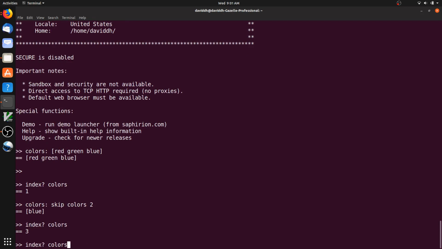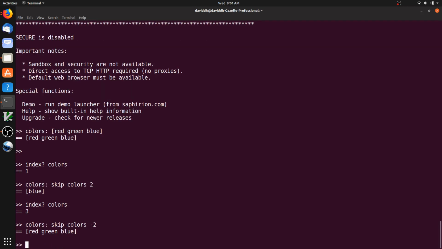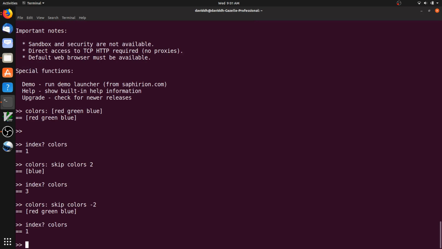If we want to go backwards, just use a negative index. And we are back to index position 1. So that's really all there is to skipping. You provide the function with your series and your index value. That's pretty much it. So if you think about it, the next and back functions that we saw in the previous videos were really just special cases of this. We were skipping by one index, or -1 for back. So that's all there is to that.